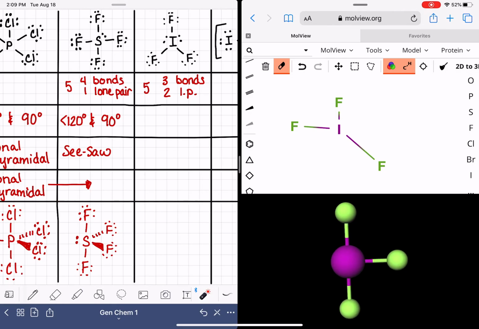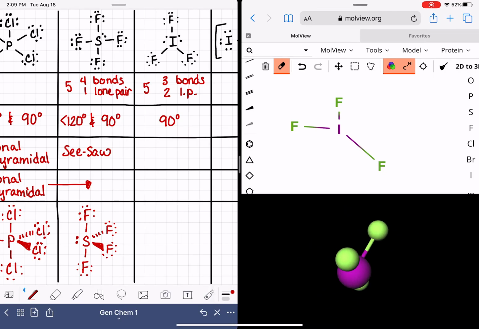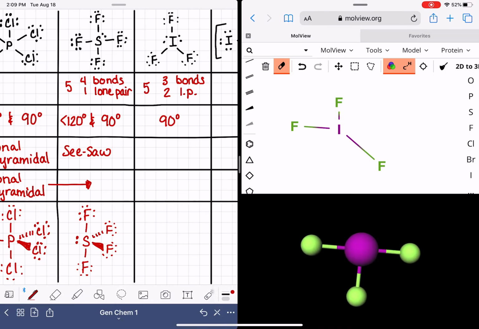Now, there are some lone pairs on this particular molecule, but they don't really cause any sort of distortion to the bond angles. The bond angles are exactly what we see, which is 90 degrees. If I turn this way, there is a 180-degree bond angle as well, but we usually don't talk about that. We just talk about the 90-degree bond angle that we're looking at right there. This particular molecule's shape is T-shaped, with trigonal pyramidal electron geometry. If we wanted to draw this three-dimensionally, we would just simply draw exactly what we see in Molview. I've got it rotated a little bit, but this is what the T-shaped molecule looks like.